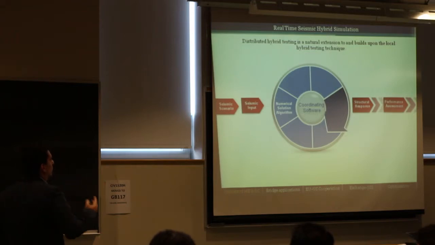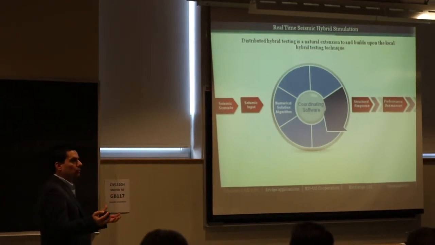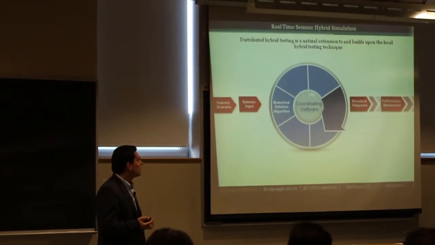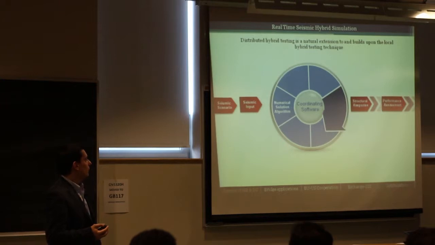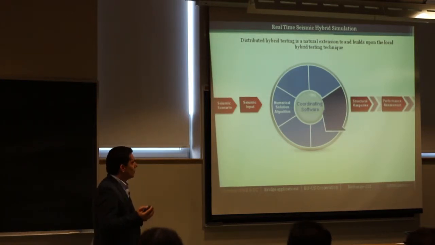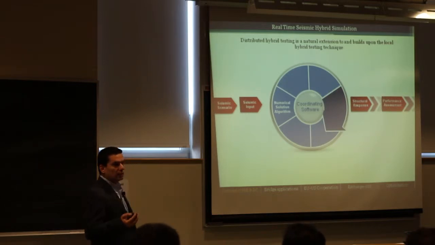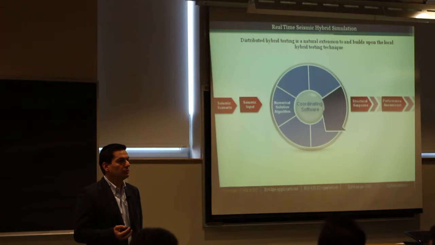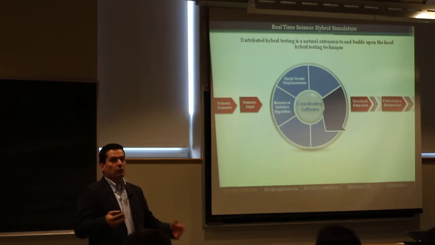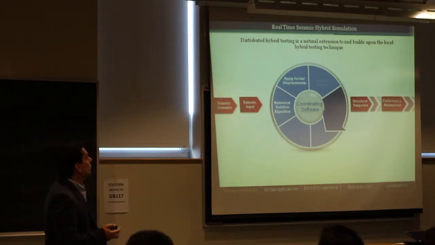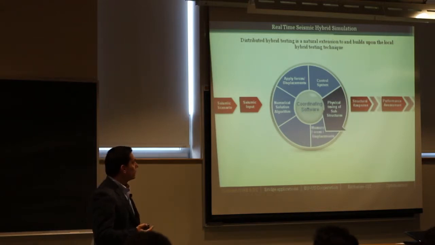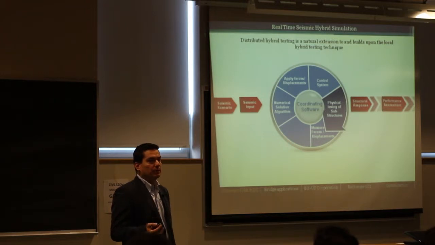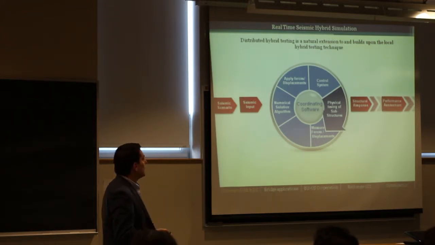Typically there is a loop between all these issues. We have developed our substructures which together assemble the system we are trying to study, and we have a coordinating software which can be one of the few that exist in the industry. We have our numerical model — this finite element idealization where we start from — we apply forces, and through the control system we get the forces and displacements of the numerical solution to the physical substructure. The loop then moves to measuring the forces and displacements of the system we are testing physically, and then we go to the next step.